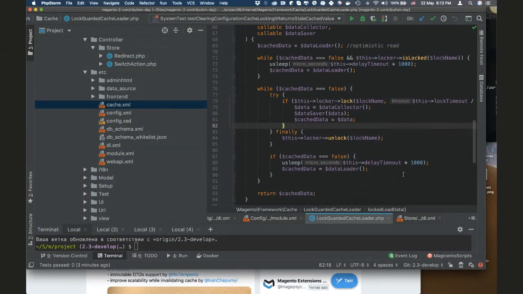So developers, when they develop something, they feel a lot of lag in accessing the store.